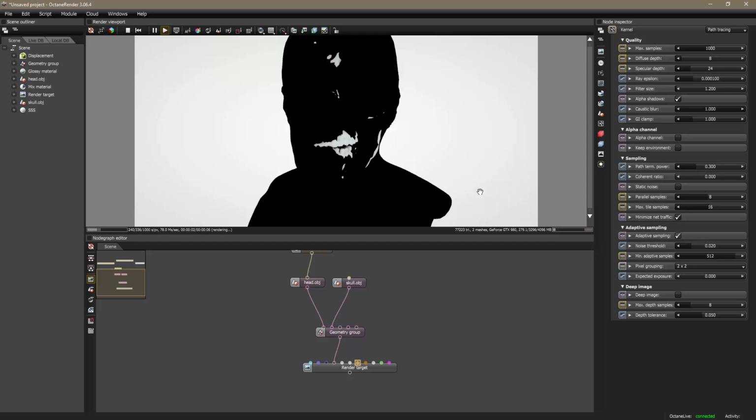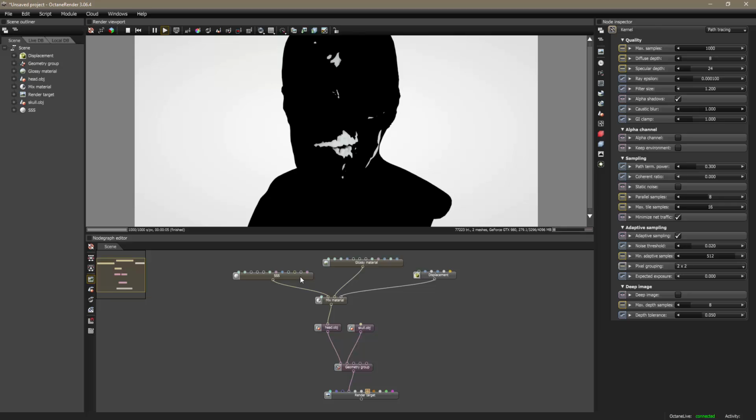What this does, Octane is going to look at the image, and an algorithm is going to find the areas where most of the noise remains, and it's going to dedicate more computing power to solve those areas rather than the areas where there is no noise. So this is a very useful feature.